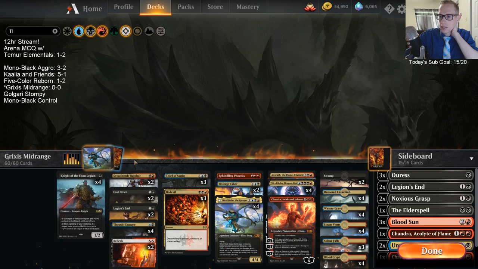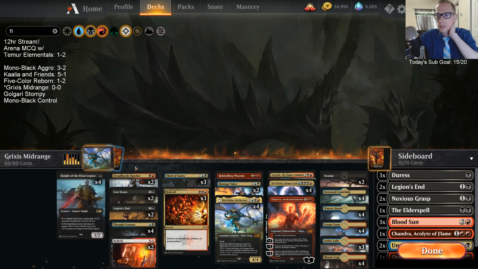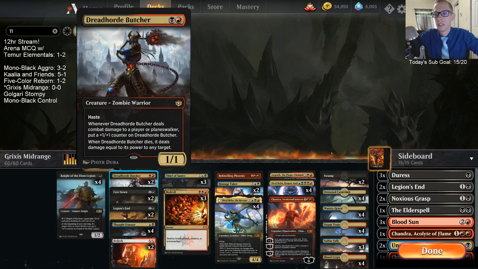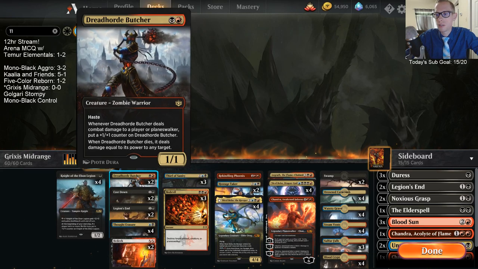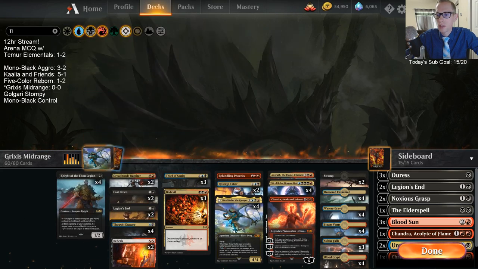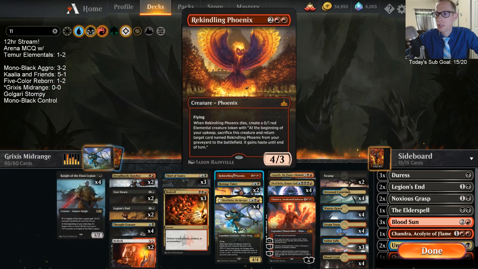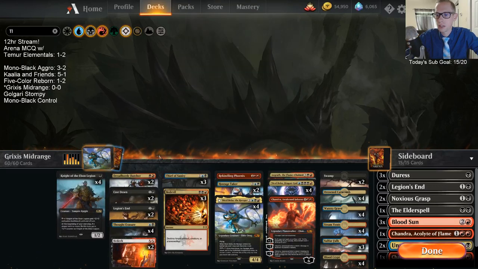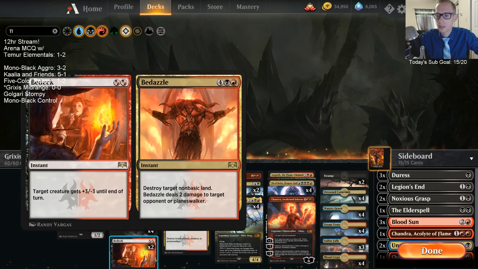A couple of changes. Dreadhorde Butcher is the kind of card that there's times where it is pretty good, but there's a lot of times where it underperforms. And so instead of having the full four copies, we're going down to two copies. And for that, we have room for another removal spell with Bedevil and room for a Rekindling Phoenix, which I wanted. This card's just a good quality card. But yeah, and then we had a couple Lightning Strikes. So instead of the two Lightning Strikes, we're going with Bedevil.